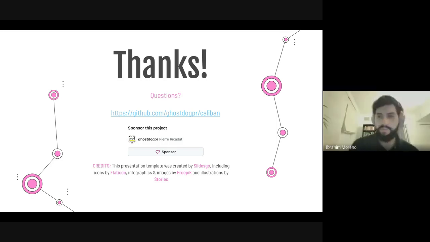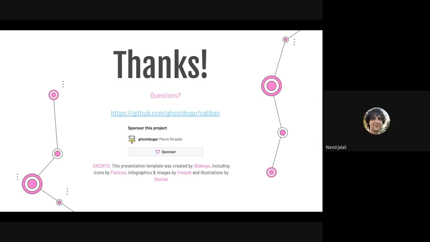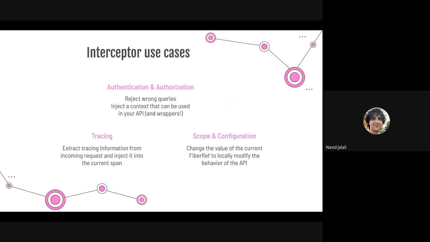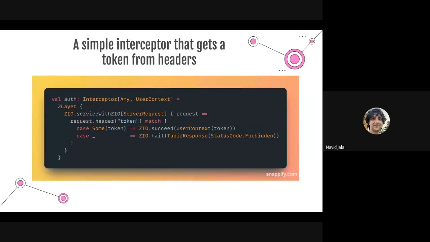Awesome. Yeah, we have a question from Navid. I hope I'm pronouncing that correctly. Good enough. Sorry, can you move back a couple of slides ago when you were talking about interceptors? Yeah, that's the one. You just pulled a server request out of thin air, and that's not in the type parameters.